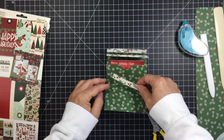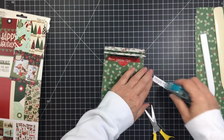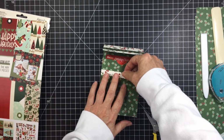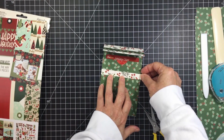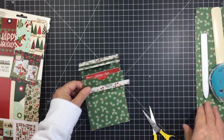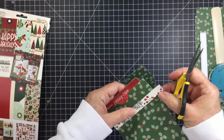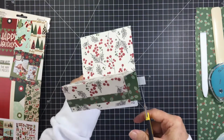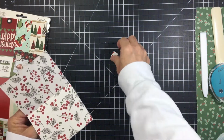And then we can take this and add it anywhere, really. It'd be really cute there. So we can go ahead and add this strip just to the inside. And honestly, I have not planned how I'm going to decorate this, because I didn't want to pre-cut this paper ahead of time. I wanted to show you how to cut it and all the rest of it from start to finish. So we're just going to go ahead and wing it and decorate this little gift card holder as we go along here.